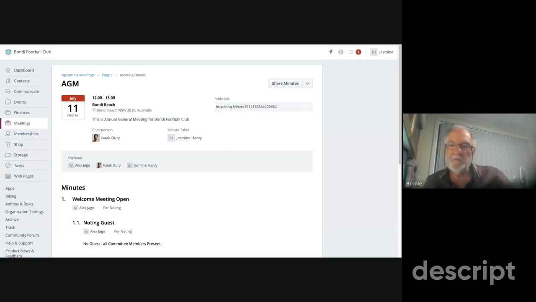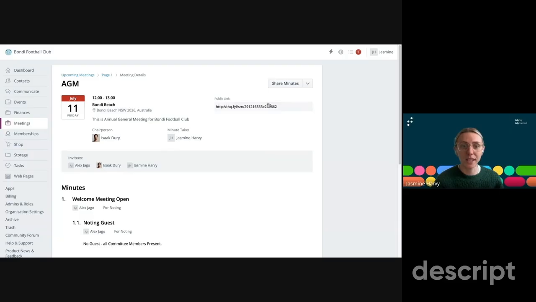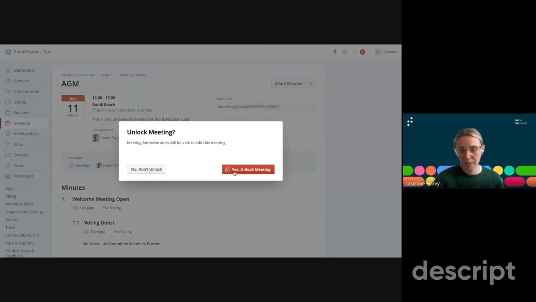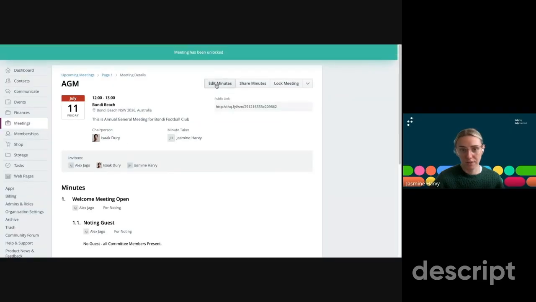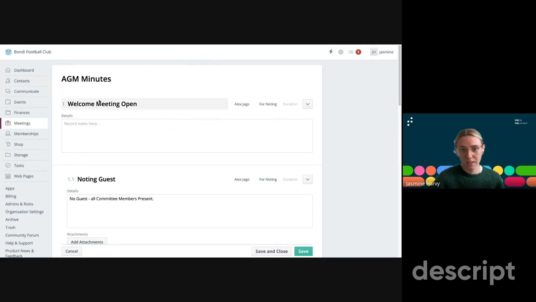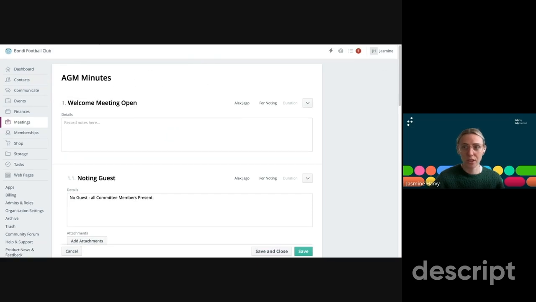Okay, so in my case, for example, I send out agenda AGM, and then once the meeting is over, I'd like to then change that to minutes AGM. It should just say that they are minutes anyway, but if you do want to change it, I guess we might be able to, yes, unlock meeting. Yeah, I'll just show you. Are you using the meetings at the moment? Yes, we do. Yeah, okay, cool.